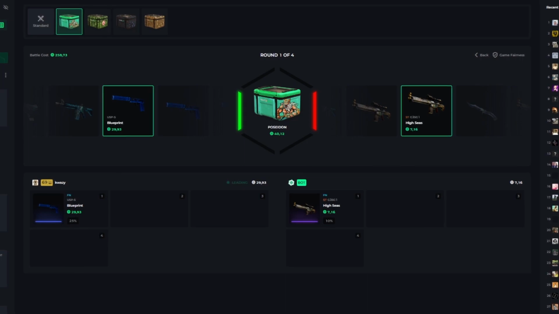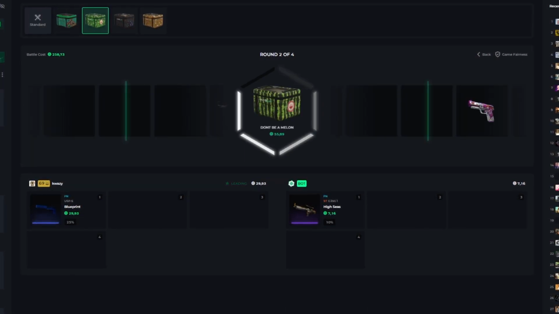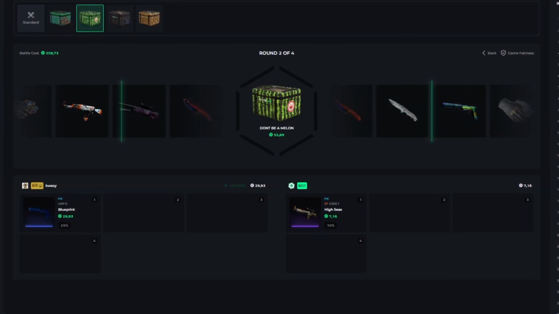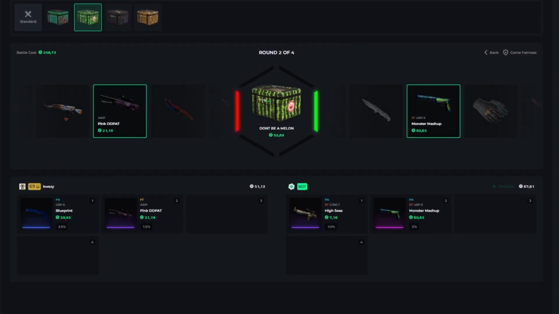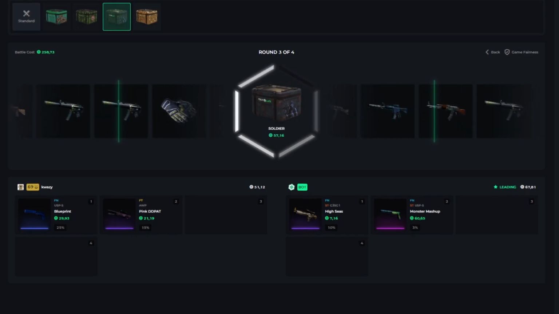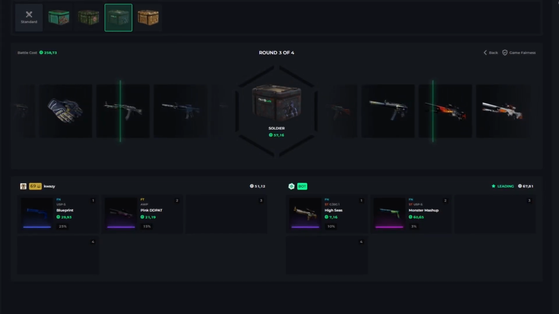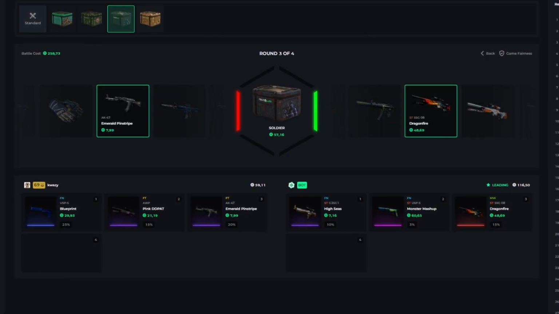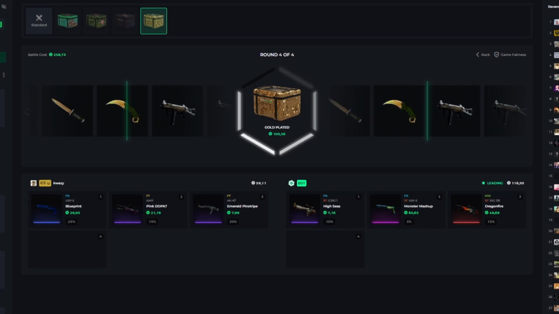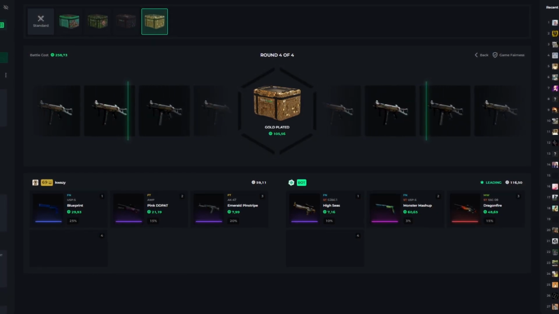Okay, we got baited on a Poseidon. This is never fun. Don't be a melon. Well, I think I'm a melon now. We lost the lead. Soldier case. I don't know. Nope. Okay, last case. It's a bit more expensive. Gold plated, so hopefully. Nah, okay, we're not gonna get it.